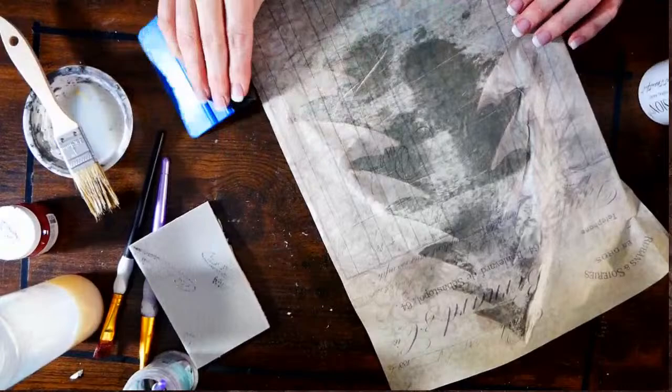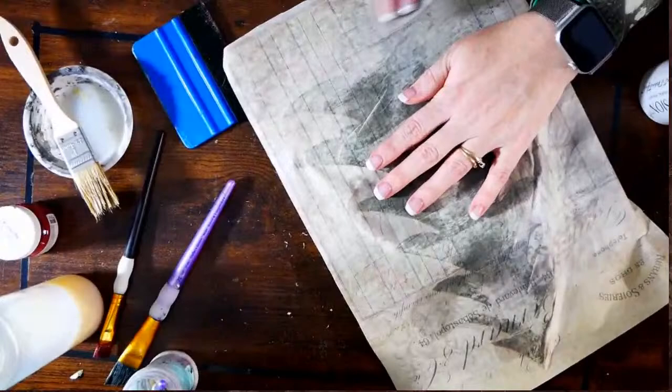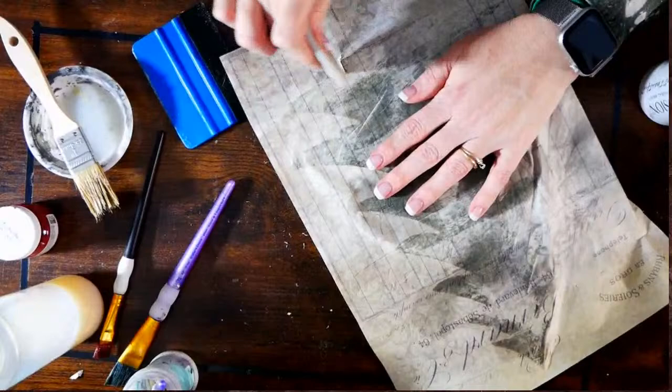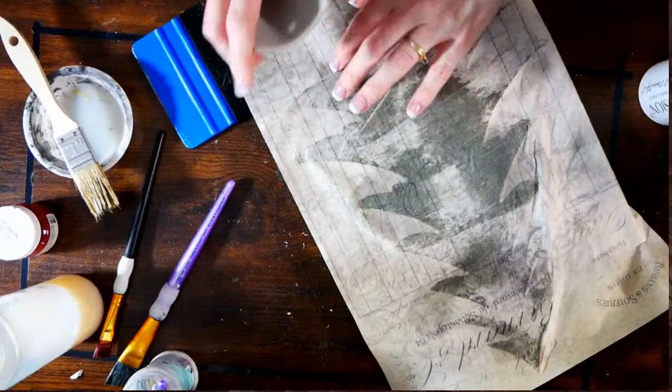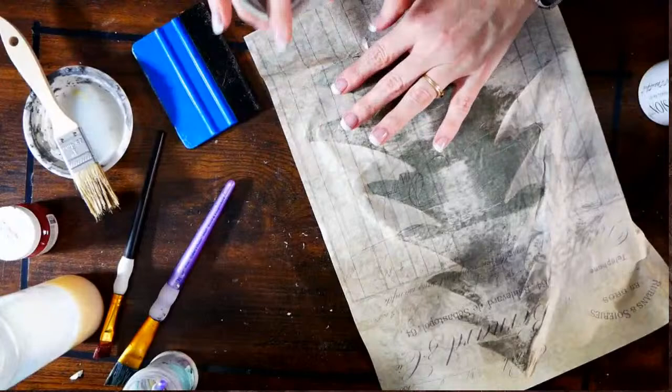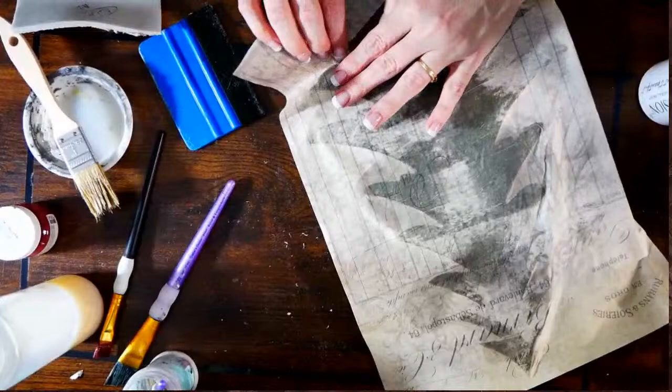Okay, so I'm taking a sanding block and I'm just going to sand along the edges just to cut the edges so I don't have to worry about doing that because I'm terrible at that. If you take a sanding block along the edge, it'll make it go in a straight line. There you go. It's good for round edges. There we go.